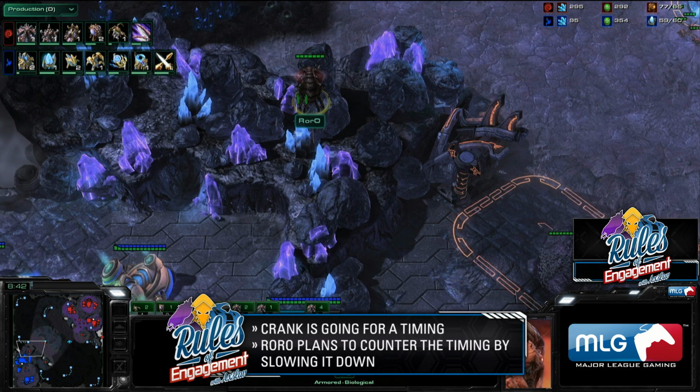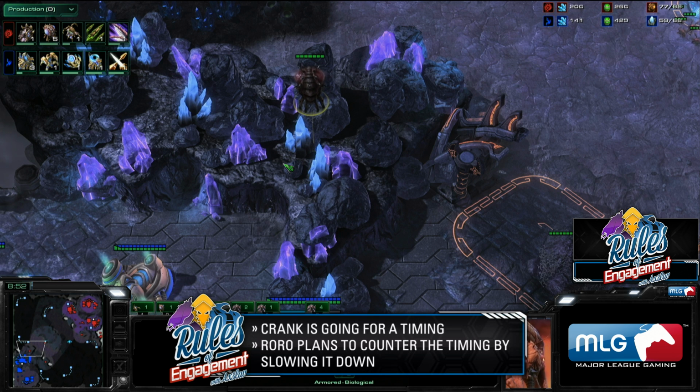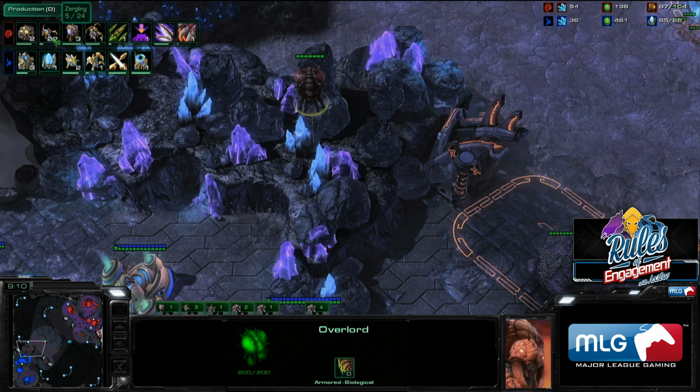So Roro knows exactly what's happening, and now he's thinking, what's the counter to my strategy? He's going for timing. Well, the most obvious counter is to slow it down to interfere with the perfect timing he wants to do. So that's my plan to counter. How can I do this? Well, first I'm going to make a whole bunch of speedlings to slow it down initially. So we can see there, a group of speedlings being built.